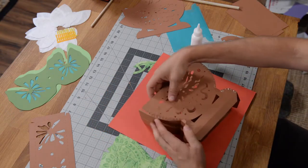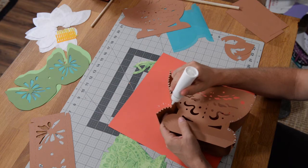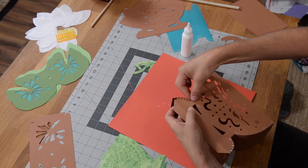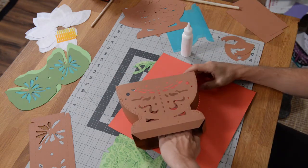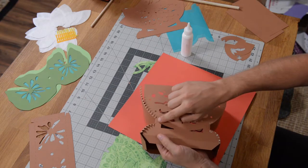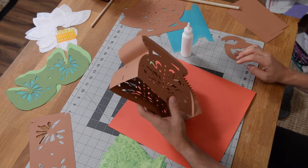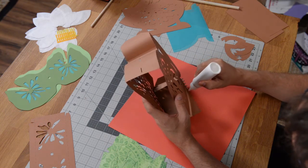All that's left to do is to close this thing up — we're just repeating that same process again, starting in the middle. This is a really good anchor point because it's like a little puzzle piece — it only fits one way. Let's get that right in there. I'm going to flip this over so I can use my table to help me. We've got that tab in place. Now just like we did before, I'm going to flip that down and you see all those teeth — they all get a little dot, just like that.